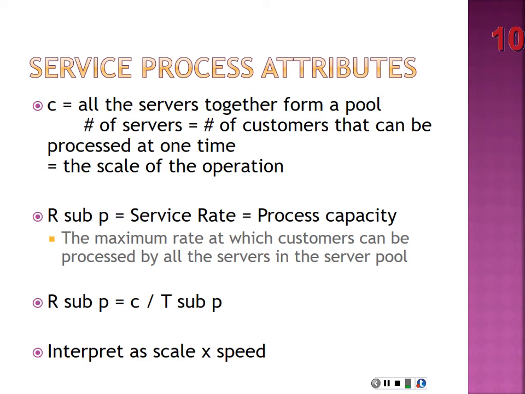Okay, and then so when you think about if you have a pool of customers, right, then R sub P, your processing rate, is going to be the number of servers you have divided by the average processing time. So let me just do that in an example. If I have 5 servers and it takes me on average 5 minutes to process each one, right, my average processing rate is going to be 5 servers divided by 5 minutes, which says I can then do basically 1 customer a minute. Okay, so again, we're just getting at that relationship that says the number of servers that we have matters. Okay, and you can interpret that as scale times speed, right? How fast can I process and how many do I have? That's what we're working with.